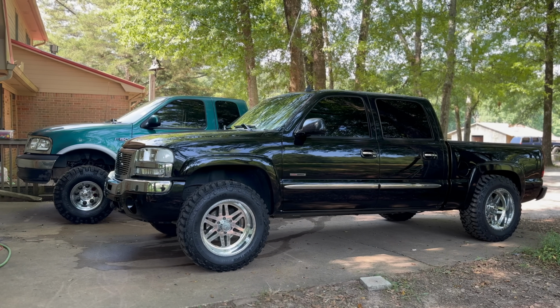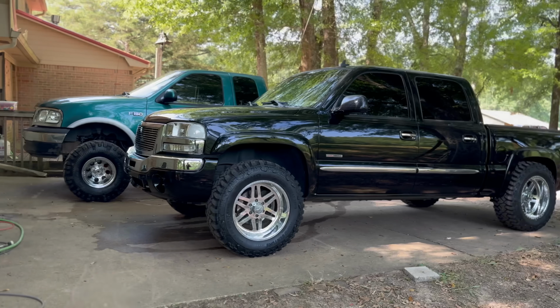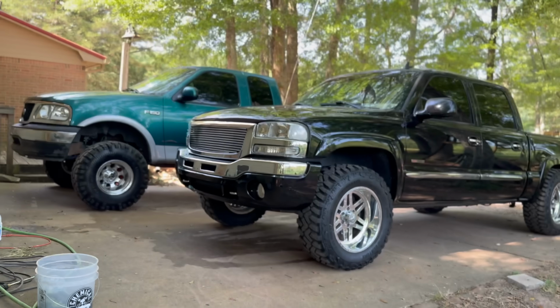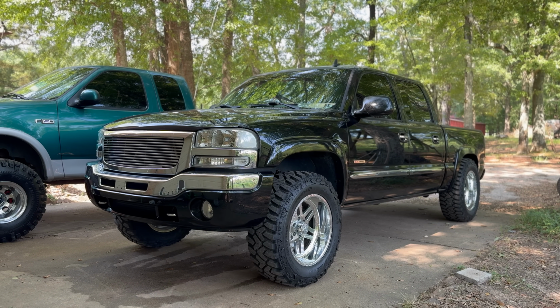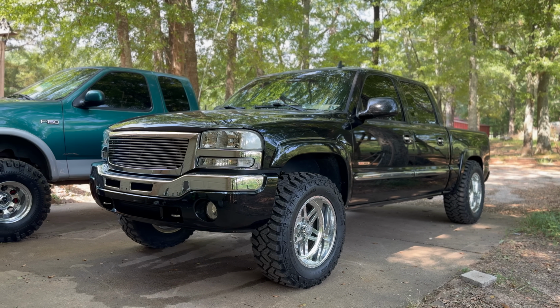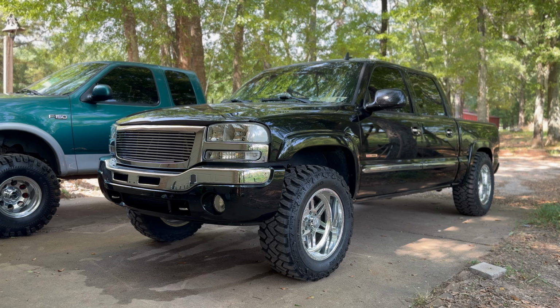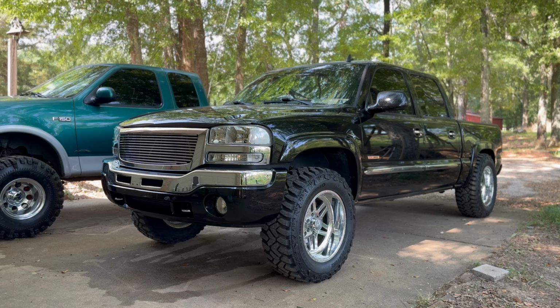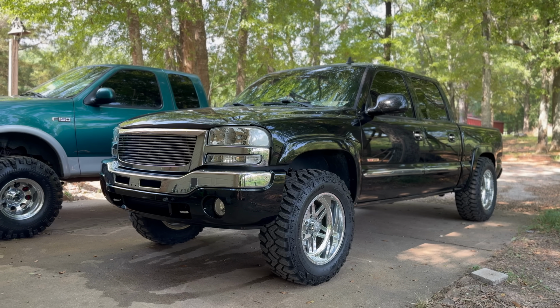You guessed it, we are still in the Forces and Kumos off of Chomper and putting them on Larry. I know it's going to make some people sad, myself included, because this looks so good, and it's different than the typical stocks and 24, 26-inch wheels. You really don't ever see trucks, at least leveled, running this wheel and tire setup, and that's for a good reason, because this setup usually requires at least a 6-inch lift.